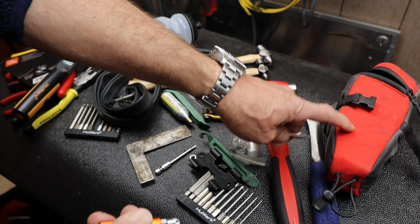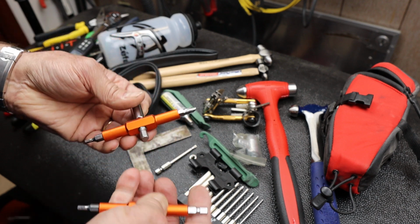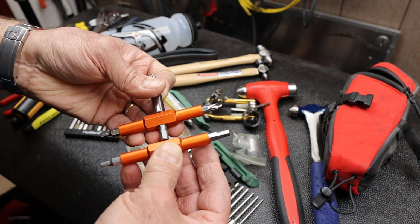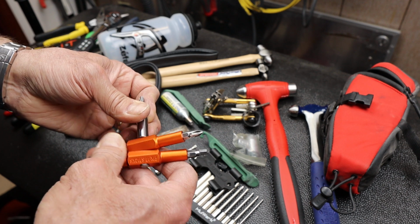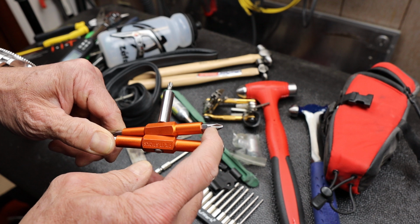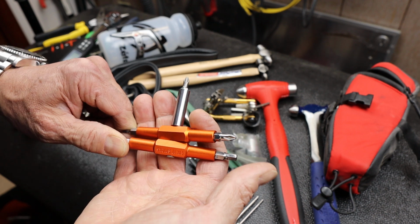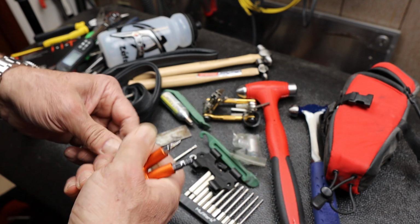And the reason those can actually go in here is because you are rarely using those, but when you need them, you need them. What you really need are these standard set of hexes. Those are the most common. And then it depends on the bike whether or not you want the Phillips. A lot of accessories use the Phillips, so that's where you'd want to make sure to snug things up. But anyway, that just worked out real slick.